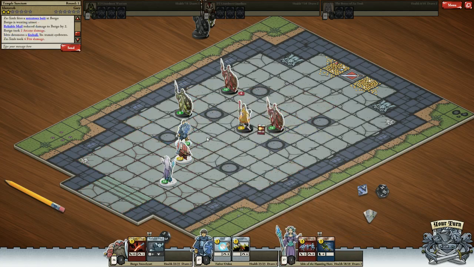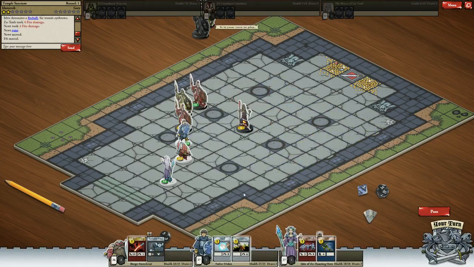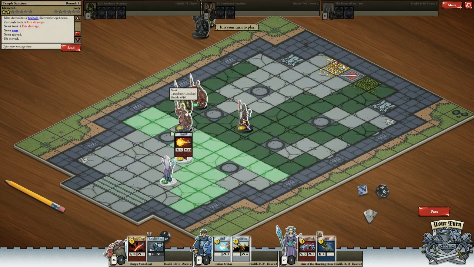Oh wait, why did it say... Oh no, range of 10. I think I read that wrong. Oh well, let me see. Yeah, range of 10, damage 4. But then it does burst 2, burning 2, and the duration of that is 1. So burning 2 means they'll take 2 points at the start of their turn, and then duration means it'll last for 1 turn. So this will do a total 6 damage.